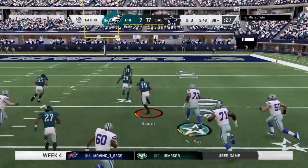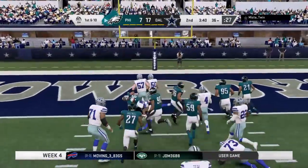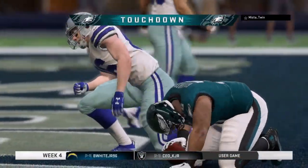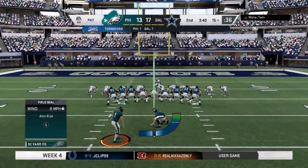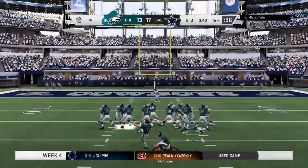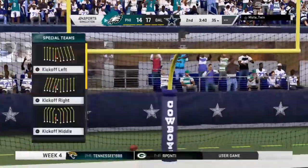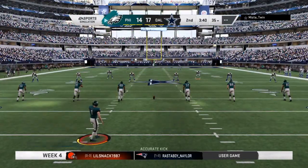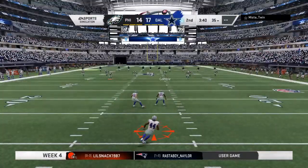Oh, he's got some breathing room. Does the big boy have the juice? And he'll score. Touchdown, Eagles. And the big boy, dare I say, he showed some athleticism there. Oh, without a doubt. And you know what else we saw on that play? Why they do more and more ball drills in practice. They want everyone proficient with catching the football and being comfortable, because you never know when a big play like this will happen for a big man.